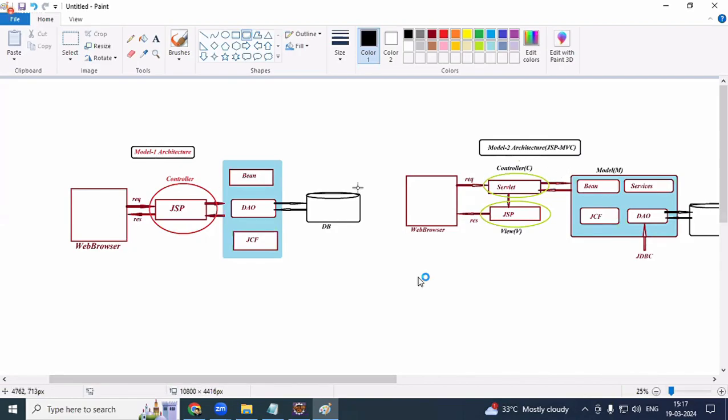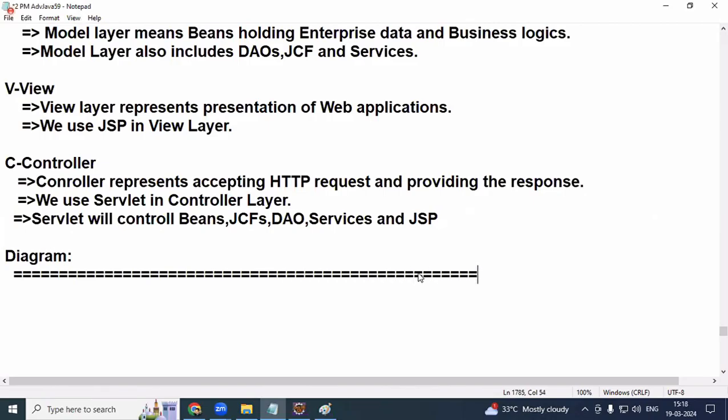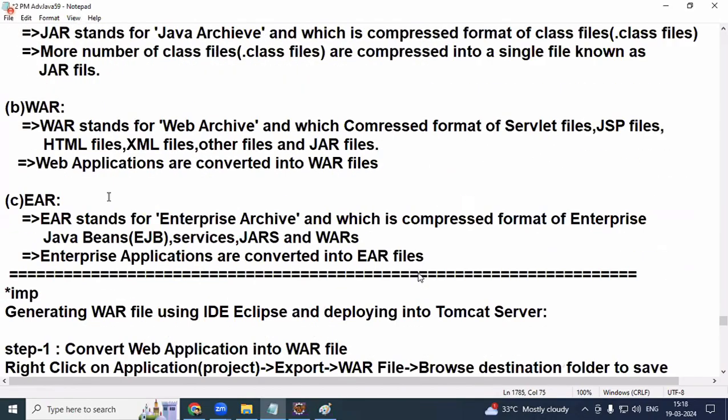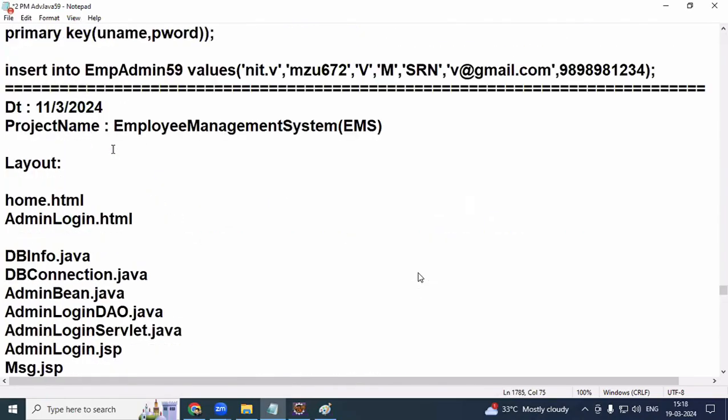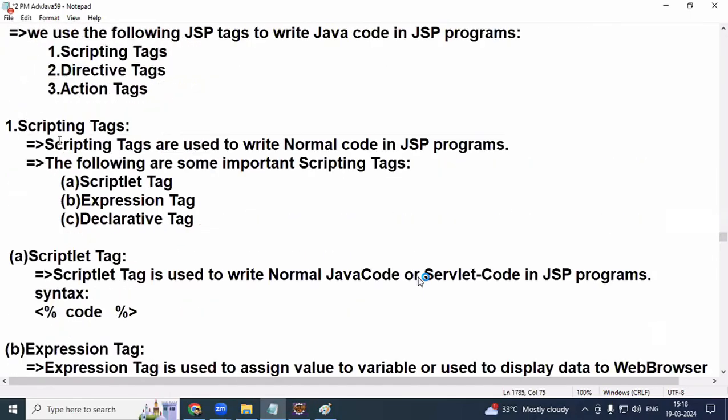Not only that, in your course UI is there, DB is there, tools are there, and all are inclusive, indicating a full stack Java developer. "Total layers I only will do, I'll have hands-on with this model." So, model 1, model 2. Whenever we use model 1, you must know more JSP tags. When you are using model 2, only limited JSP is needed because updates happened. So now we are writing the pending tags in JSP, then one or two programs related to model 2, since model 1 is not available.